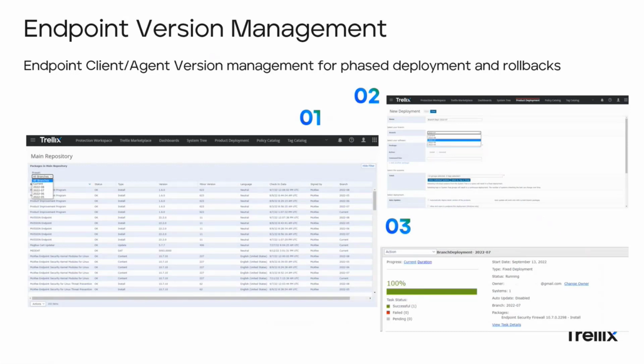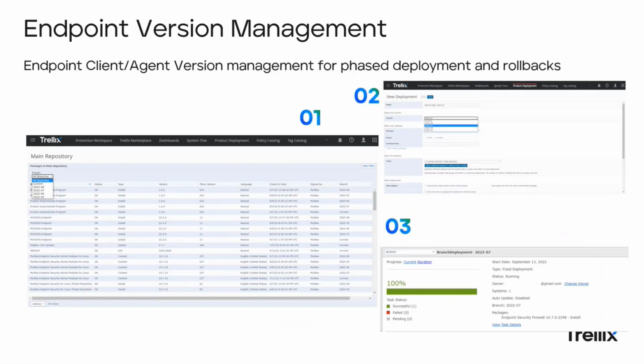This is quick screenshots of the version management. In the first screen, you see the various branches based on month outlook, the products that were released month over month on the SaaS platform. And subsequently, you're creating a deployment task for you to be able to deploy it to the right place.